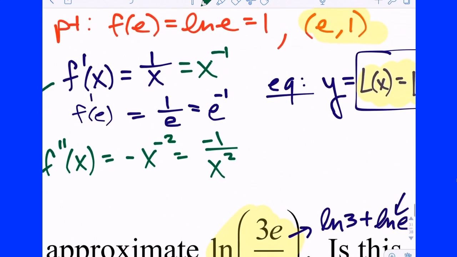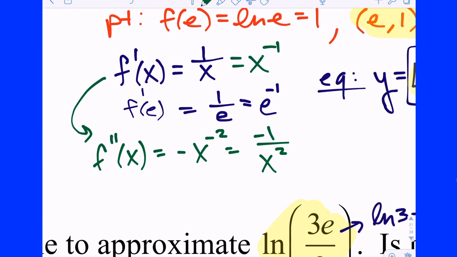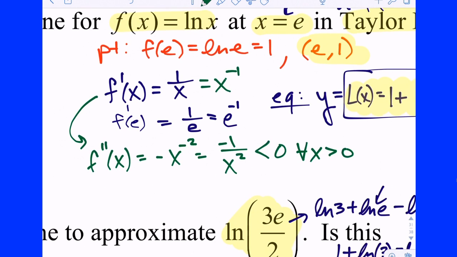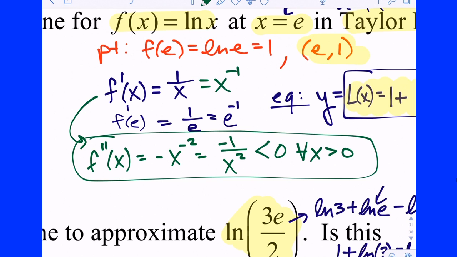And so if we did this down below, I'm just going to keep the argument going over here. Negative 1 over x squared is what? Positive or negative? Negative for all x where? This is where you'd have to be careful. If you just look at this equation, it's less than 0 for all x. You don't want to say for all x not equal to 0, because that's where it's undefined. But if you do that, then you're including negative numbers, right? And remember, our graph is just positive numbers. So for all x greater than 0. This would be the justification that you could put down below.